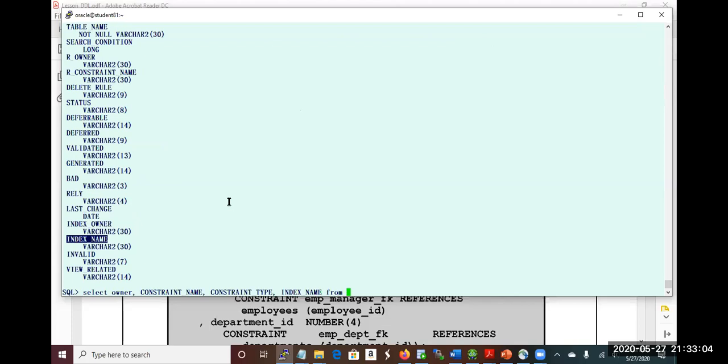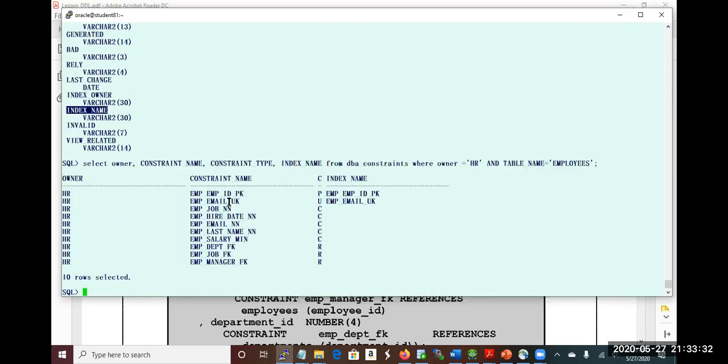From DBA_CONSTRAINTS, you have DB_CONSTRAINTS and you also have USER_CONSTRAINTS. From DB_CONSTRAINTS, where owner equals HR and table_name equals employees. And we do the same for the test one that we just created.